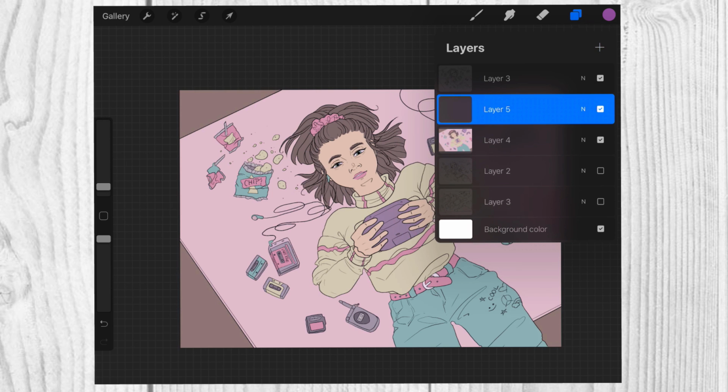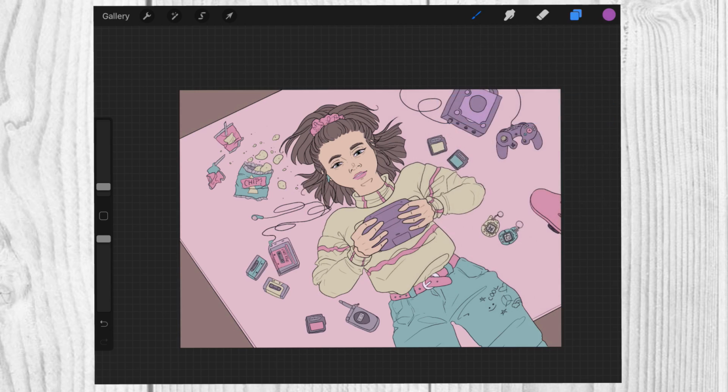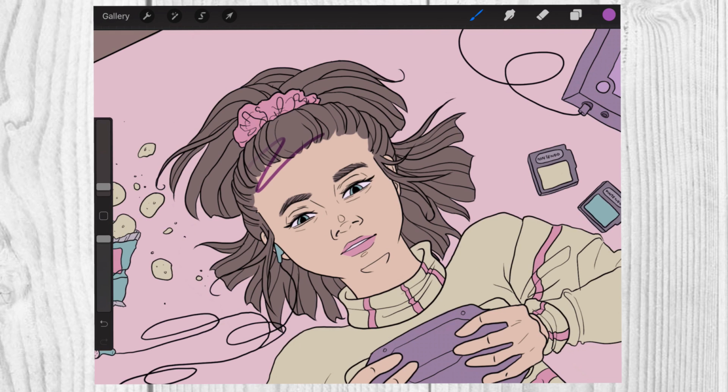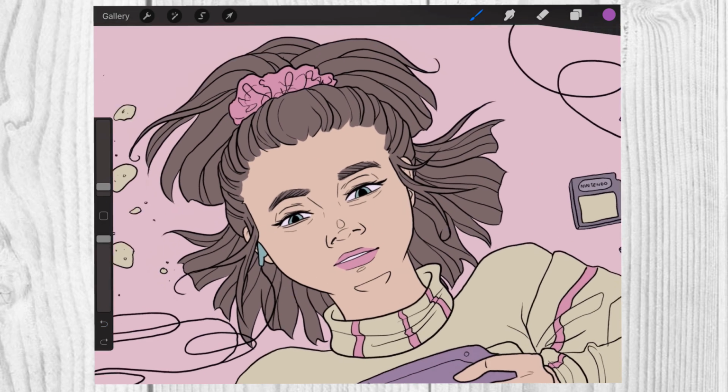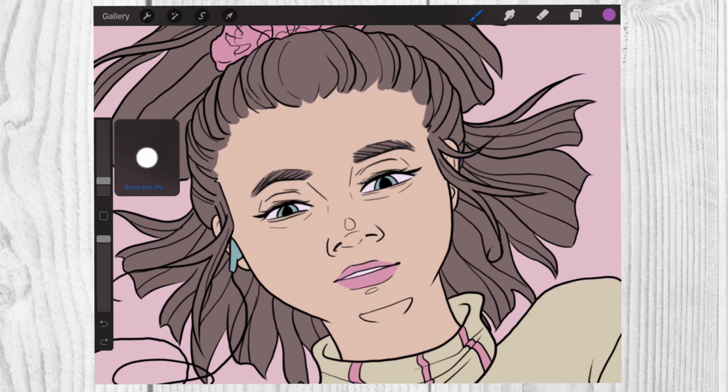I had that idea in my mind, and I just had so much fun picking out all the little details that I would add and surrounding her with different 90s things, like Tamagotchis, a flip phone, which I think is actually more early 2000s than 90s, but whatevs. And some 90s snacks, like some chips and Capri Sun. I cannot think of a more 90s snack than Capri Sun.